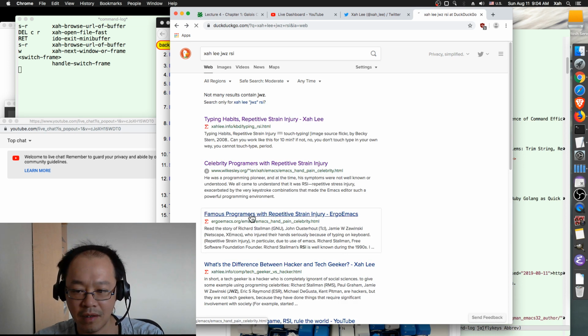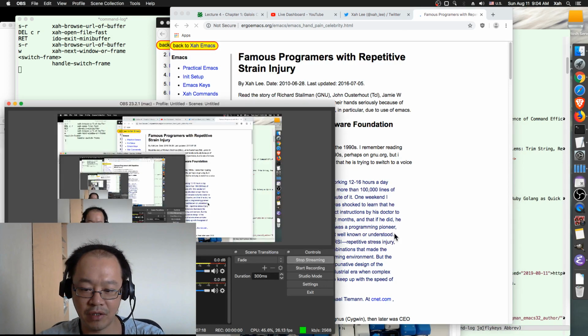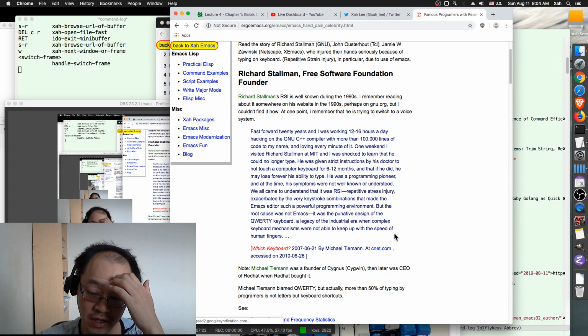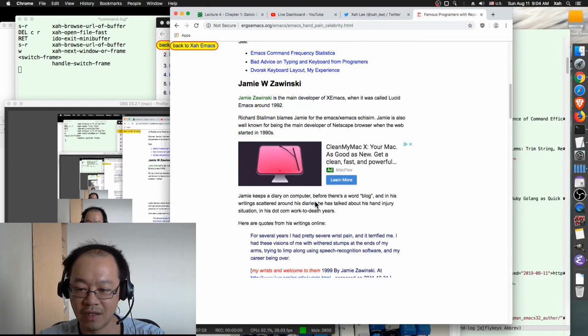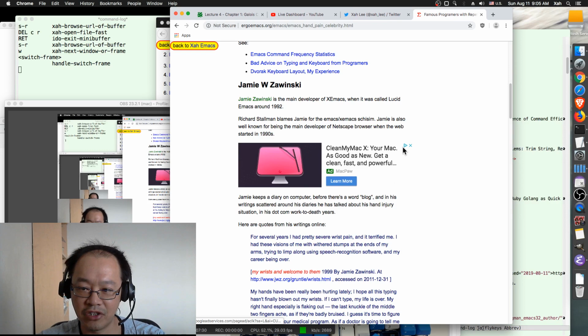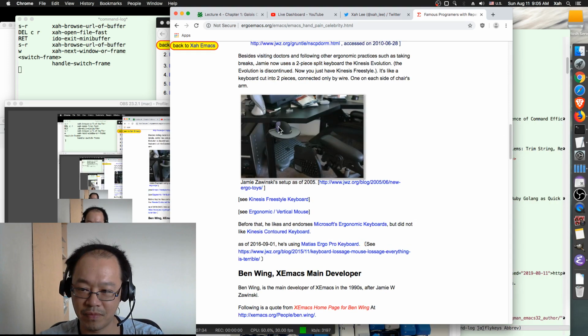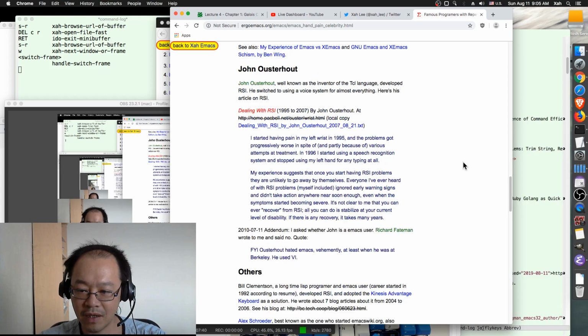So famous programmers with repetitive strain injury. These are famous programmers who damaged their hands. They cannot type. Like Richard Stallman, he used to hire a secretary to type for him. So Richard Stallman, JWZ, it's so severe, and a bunch of others. This was his setup back in 2005, and many other people.